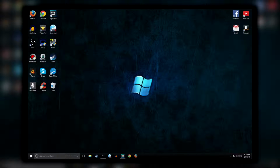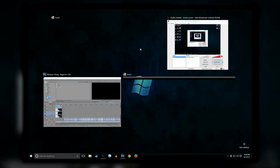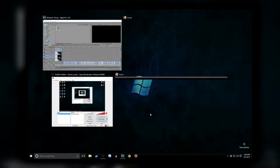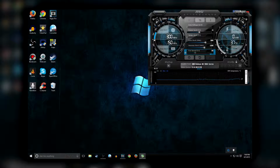After booting to the desktop, what might immediately pop out to you the most is the redesigned taskbar, featuring a smaller Windows Start menu icon, a search bar to use Cortana, a task view button to be able to more easily switch between programs and desktops, and slightly smaller program icons. Towards the right, we have redesigned icons for the system tray that all pretty much do the same thing.